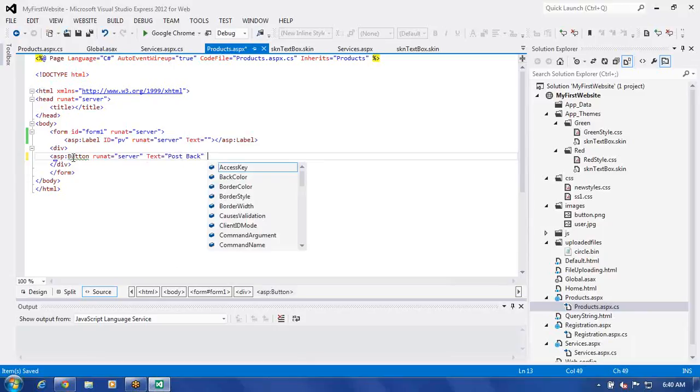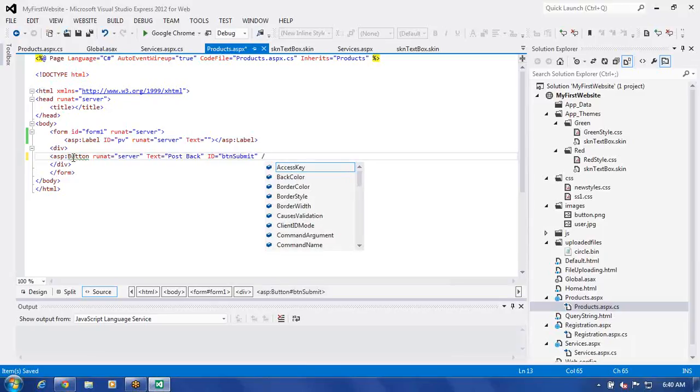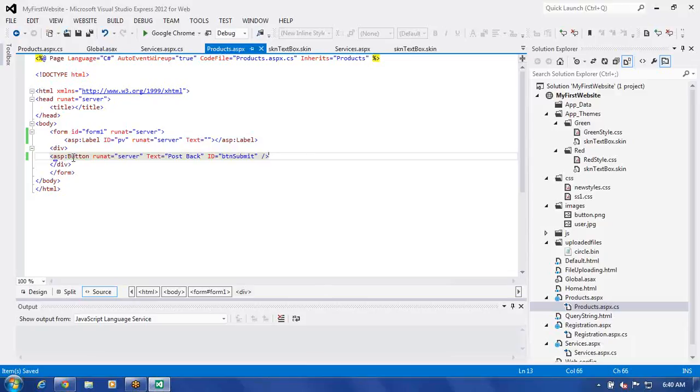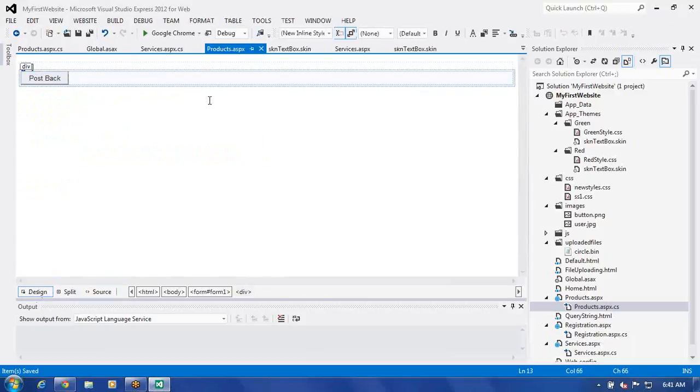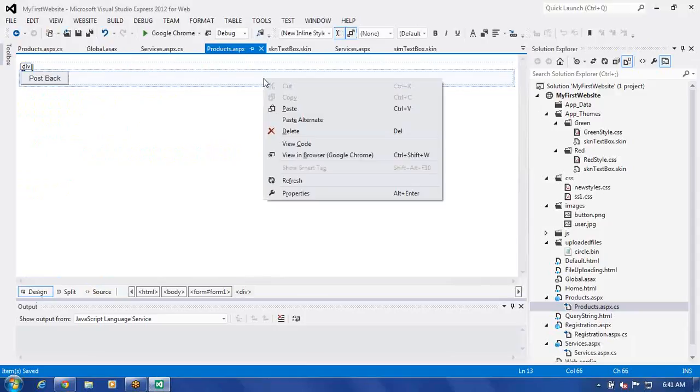Then id equal to btnSubmit, we put like this. So this way we are trying to show the button here. With the help of this button we try to render this again and again.